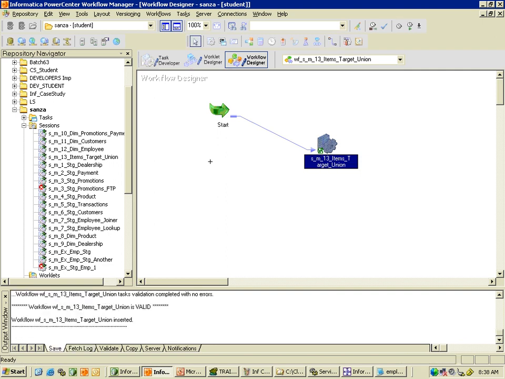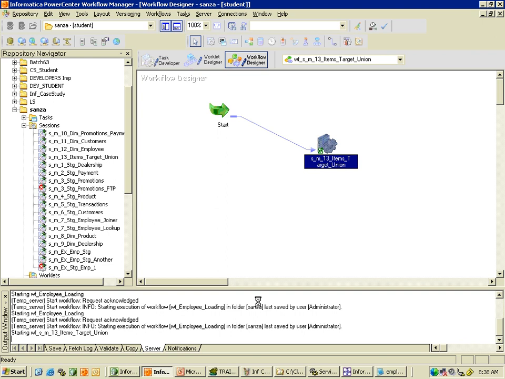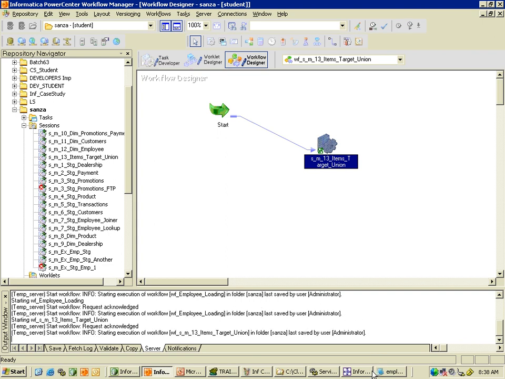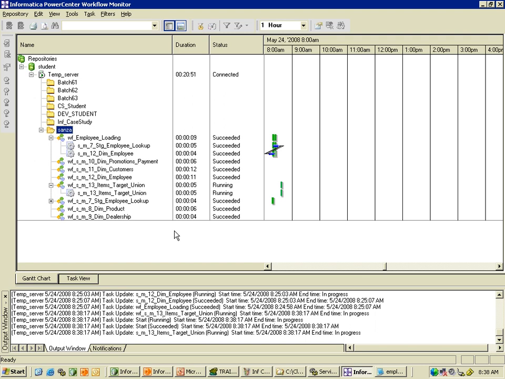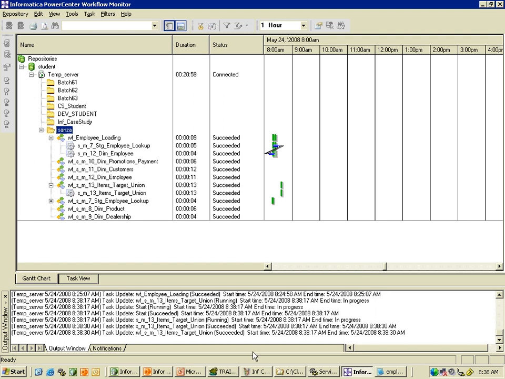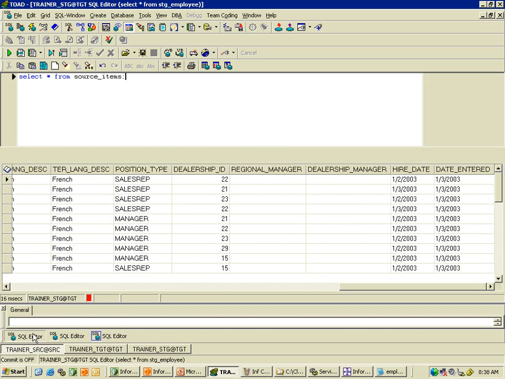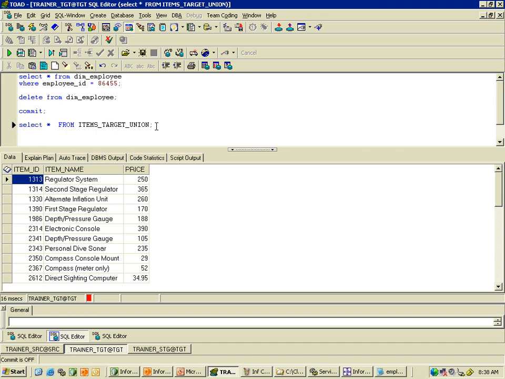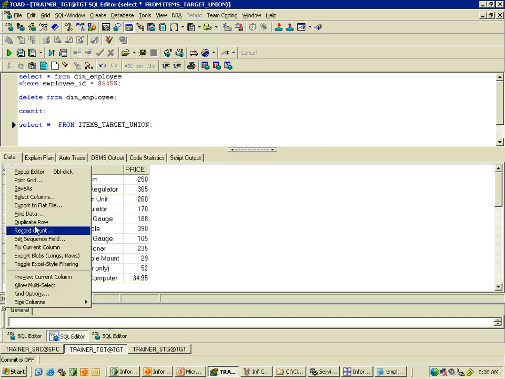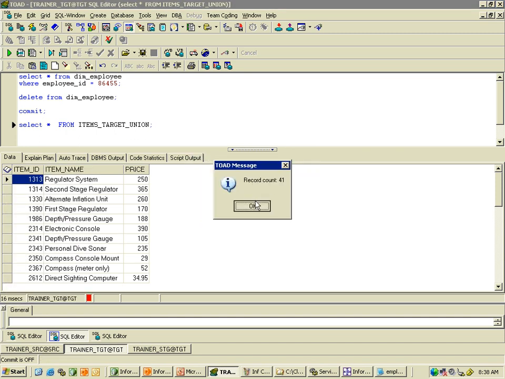Save it, right click and convert. Let's go to the target table and check the data.